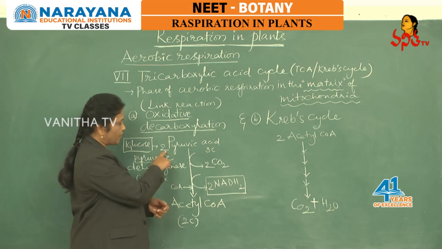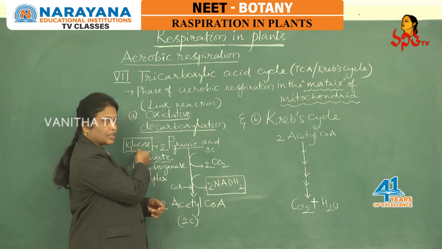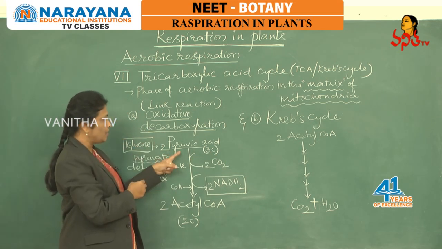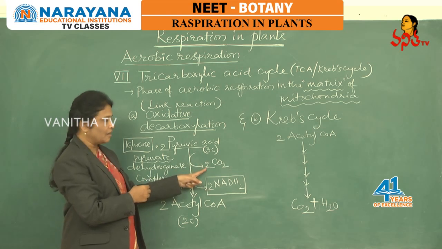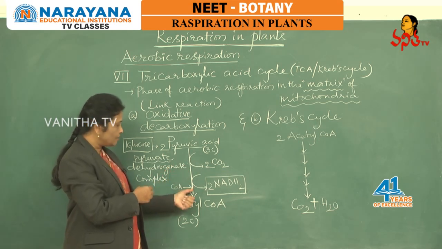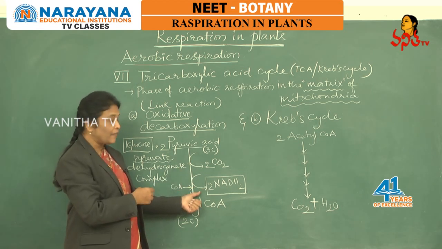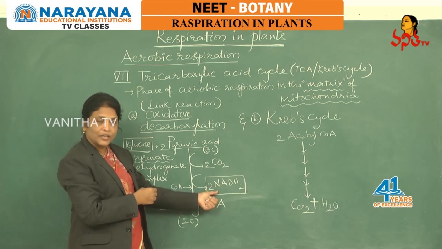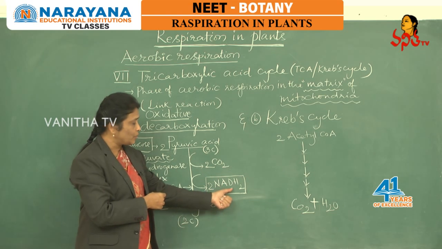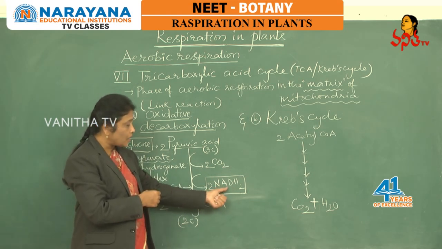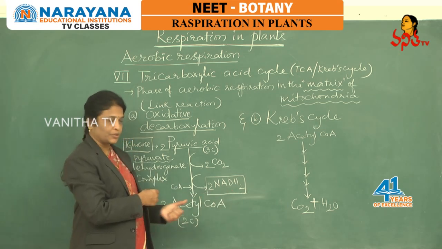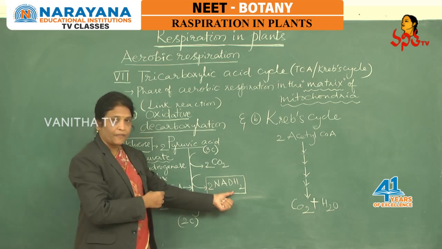Here we follow 2 pyruvic acid because we are counting for 1 glucose. The 2 pyruvic acid molecules, which are 3 carbon compounds and the substrate for oxidative decarboxylation, undergo decarboxylation evolving 2 CO2 molecules, catalyzed by the enzyme pyruvate decarboxylase. Then oxidation of pyruvic acid results in the release of electrons and protons captured by the coenzyme NAD plus. For 2 molecules of pyruvic acid oxidation, we followed the formation of 2 molecules of NADH2. So the part of energy liberated by the oxidation of pyruvic acid here is packed in the form of 2 molecules of NADH2.